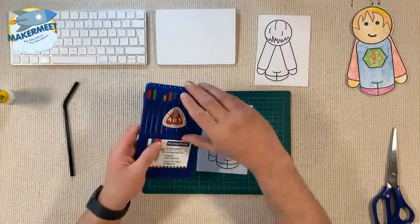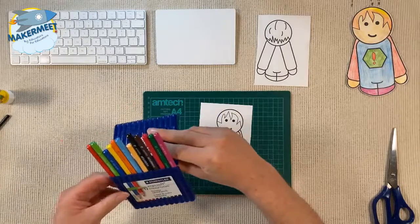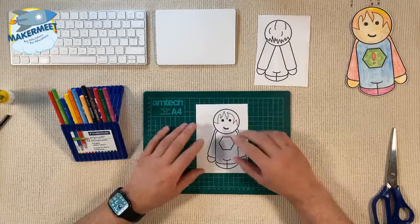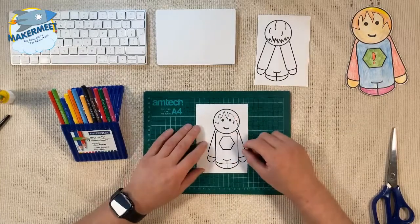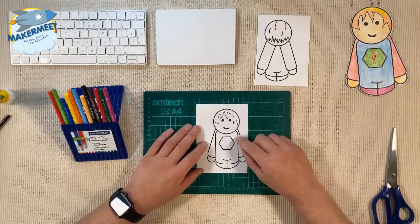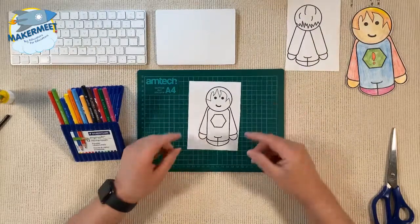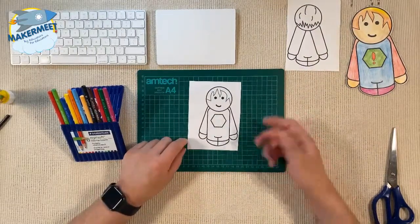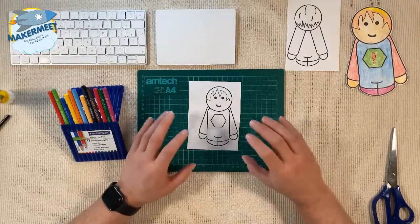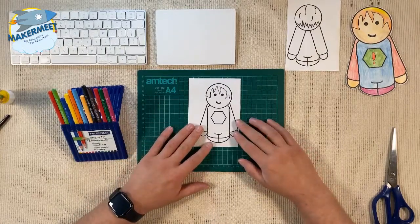Now I have some colored pencils. I kind of like using colored pencils rather than markers, only because I find sometimes you can make a better texture with colored pencils. And I'm actually going to show you a trick that we're going to do with our colored pencils, because I know one thing about colored pencils is when you sharpen them and the point breaks, it can be very difficult sometimes to sharpen them again because the point just keeps breaking. But I'm going to show you a trick that will just let you not have to sharpen your colored pencils all the time.